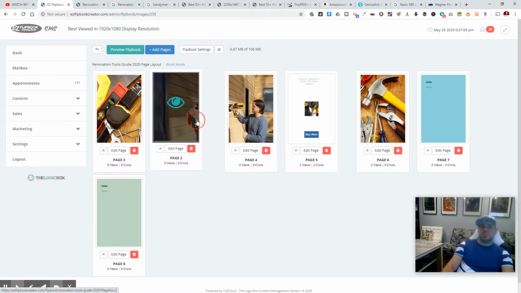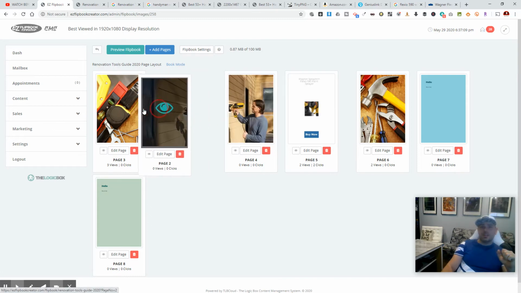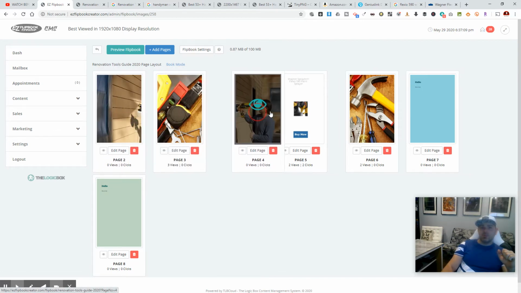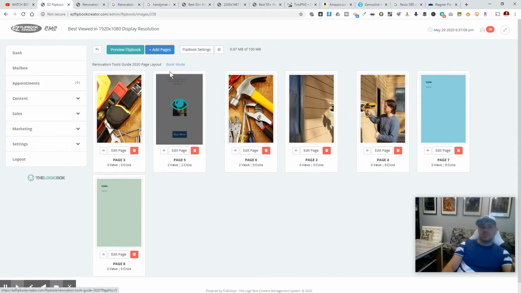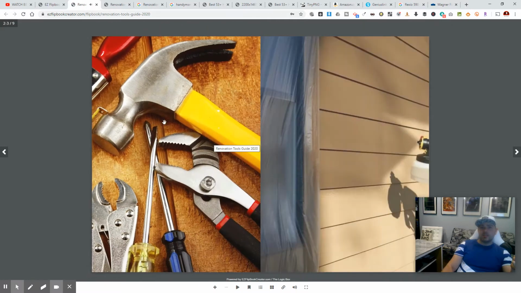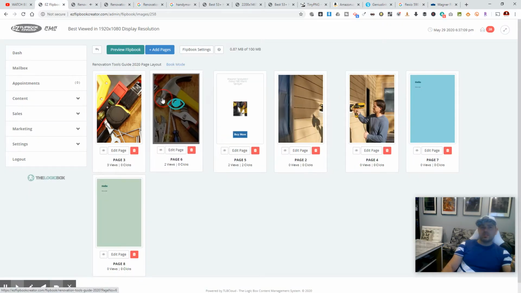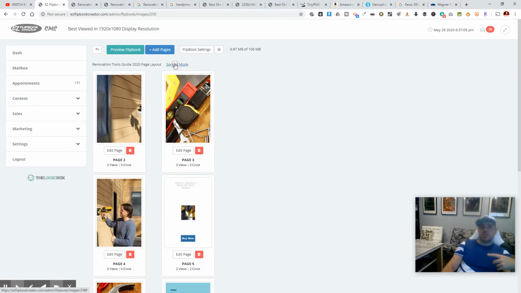Let's just move this. Oh, one other thing that this software does that most don't: you can essentially move pages in real time, and that updates it on the Flipbook side. Right, so let's take a look at what we've got now. So here's our link. But we separated, you can see the pages here. So let's move this back. Okay, but it goes in double pages, right? So if you look at book mode, you can see that right now this one will be beside this one.